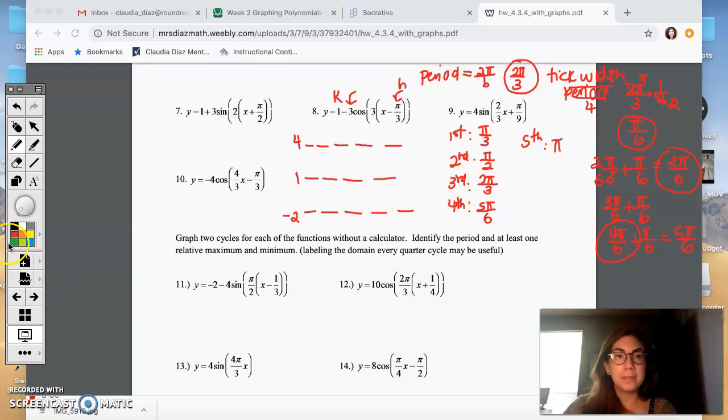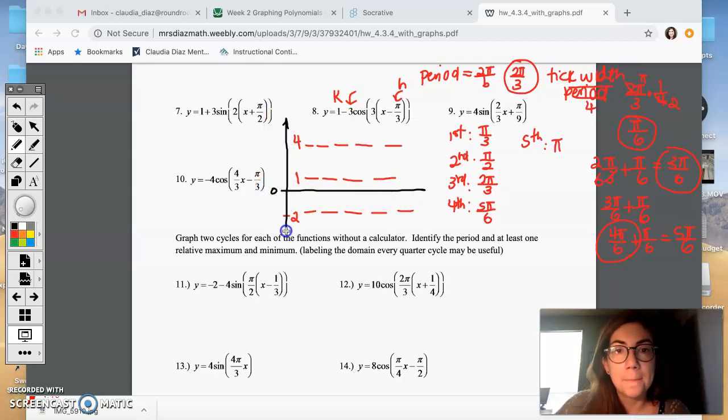You have our tick marks. Now I'm going to go ahead, and if you had to figure out where 0 was on this graph, well, 0 is going to be right below 1. There's my x-axis. I'll make my y-axis here. Now I'm going to make my tick marks, which the first tick mark was pi over 3. Then it was pi over 2. Then it's 2 pi over 3. Then 5 pi over 6, and last but not least, pi. Those are my tick marks, and from there, we create the graph.